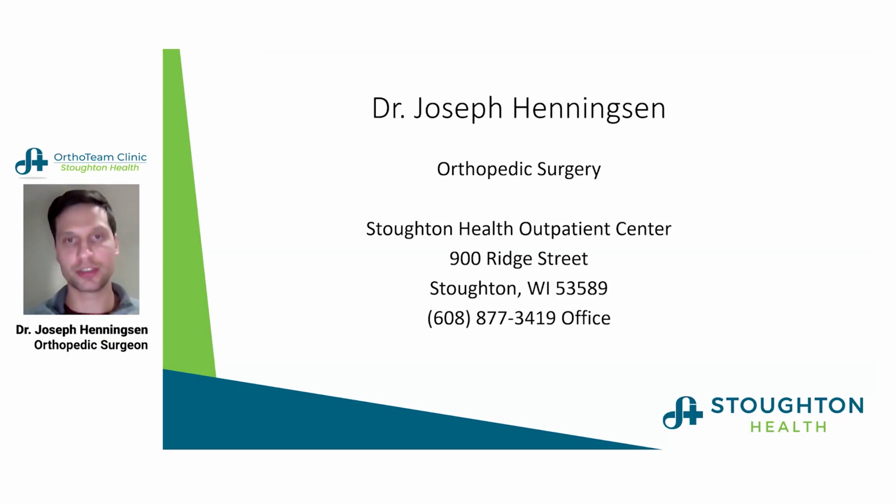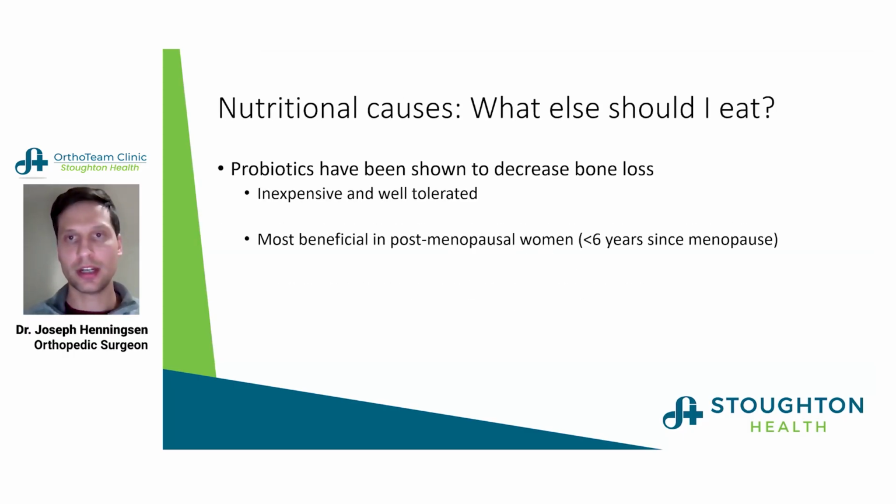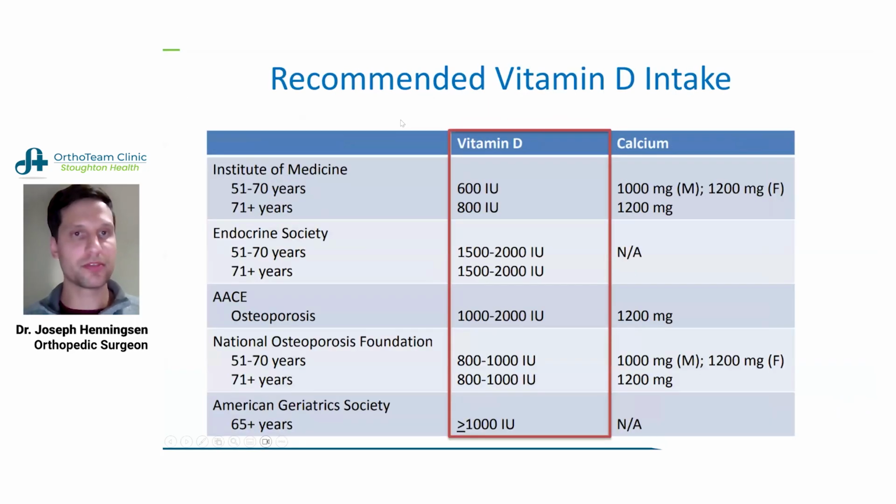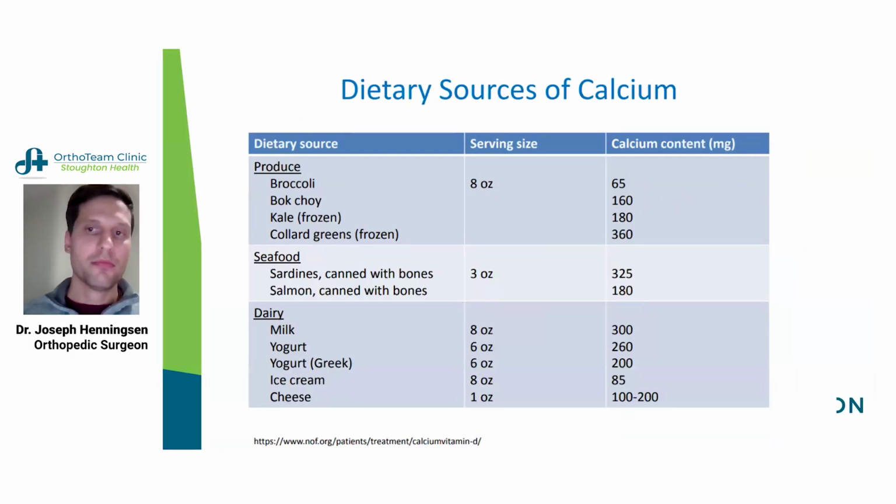How much calcium should I have a day? I had a table here. There are different recommendations from different societies, but pretty much 1,000 to 1,200 milligrams tends to be the recommended dose of calcium per day. And my recommendation is to get it through your diet as much as you can. In Wisconsin, we eat a lot of cheese. Look at that, 1 ounce of cheese is 100 to 200 milligrams of calcium. I don't get away with eating 1 ounce of cheese a day, I'll say that. I eat a little bit more than that.